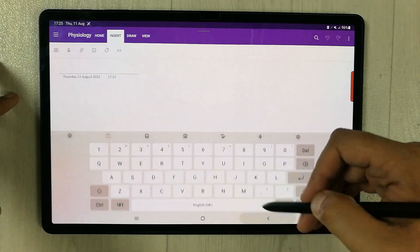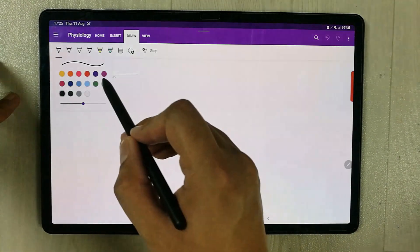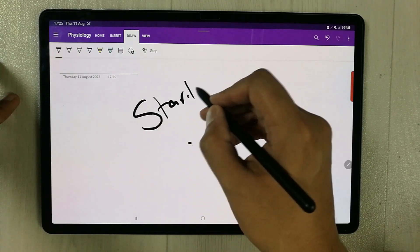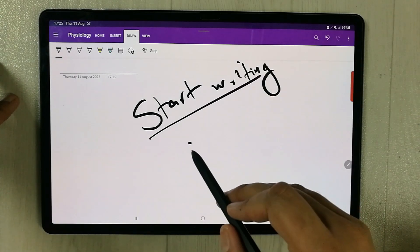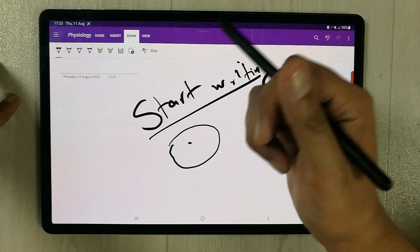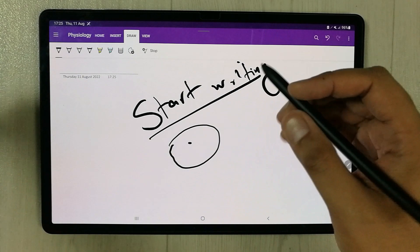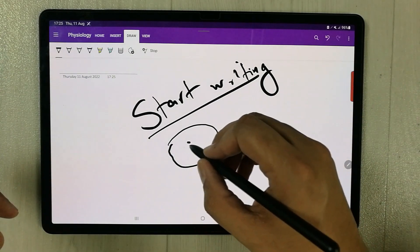I open a new page and try the pen tool. There are different pen options, different colors, and you can change the thickness. However, I have some issues here — when I place my hand on the screen there is a mark. The palm rejection is not perfectly fine; it creates marks when I try to write.